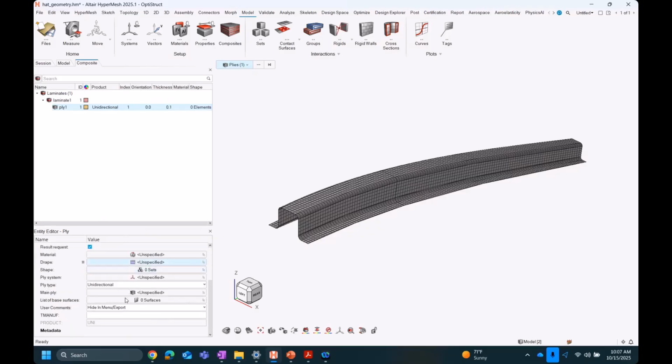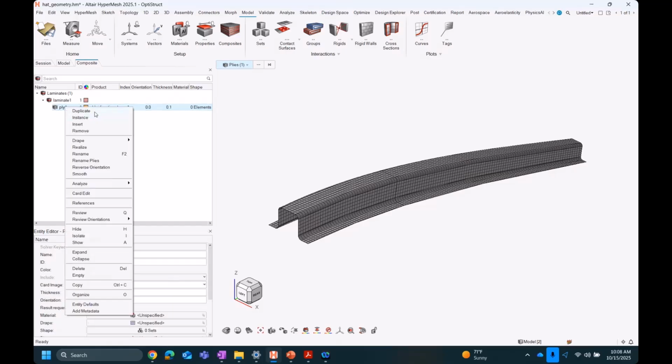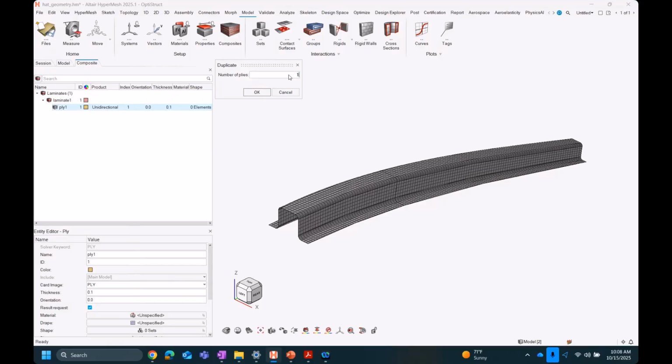There are some other options in there, like what ply type. You can also do a core ply type, wound, or weave. I'll touch on it a little more later, but we also have a multi-scale designer tool that can do more advanced types of plies and composites. But for now, we'll just stick with a basic unidirectional, and maybe I'll just create not too many, maybe just 3 duplicates of that ply.